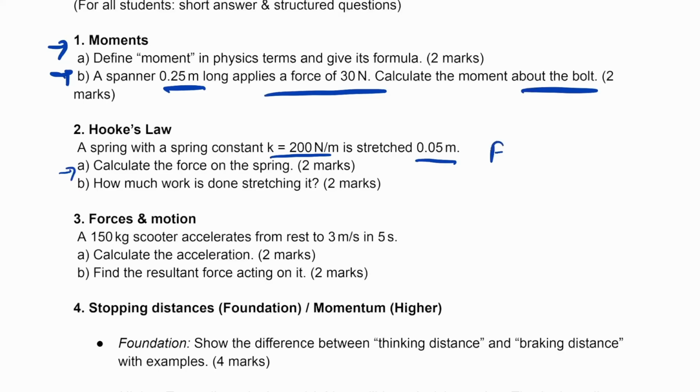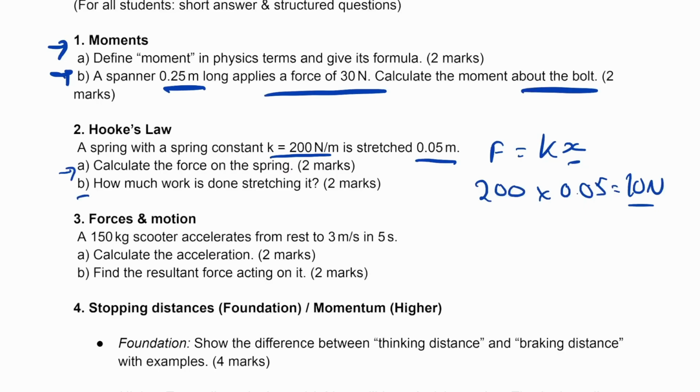Well, we should just know our formula that F would be equal to k multiplied by x, where F is your force, k is your spring constant, and x is your extension. Sometimes this x is written as e as well. So you can just plug in your numbers here, basically very simple. You've got all your units in the correct form already. So 200 newtons per meter is your k multiplied by 0.05 meters. And if you plug that into your calculator, you should get an answer of 10, and the units will be newtons.